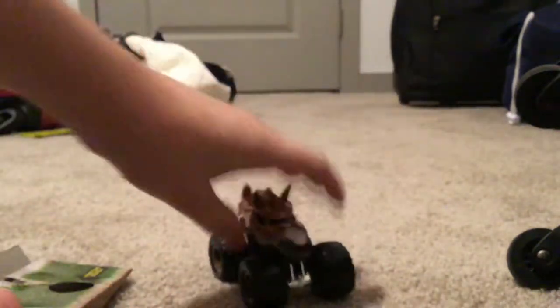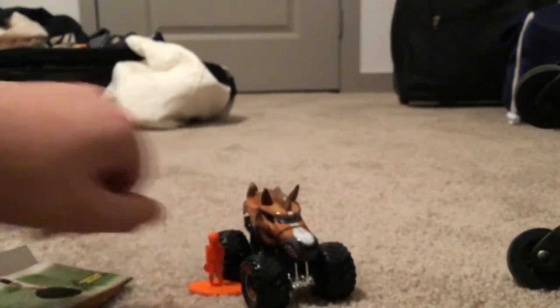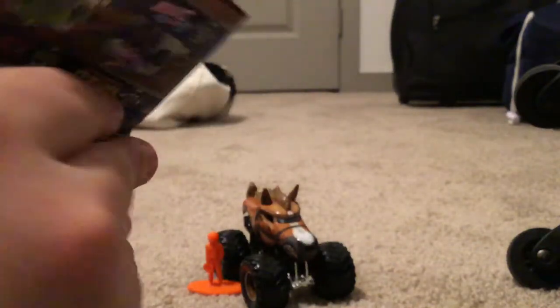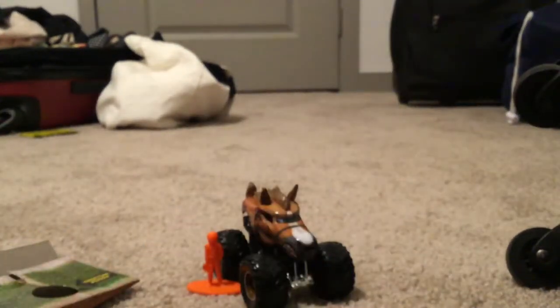And, there is Horsepower, and here's his little dude. I don't know if that's a real truck. I think it's, like, an original truck. Alright. I wonder if this will be... Alright, let's look at the back first.